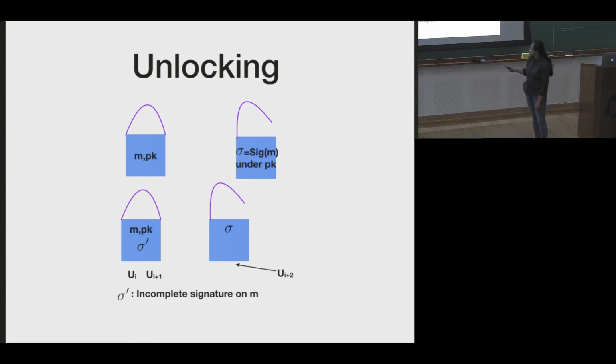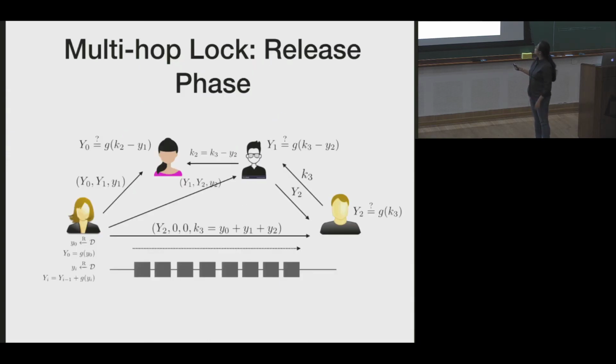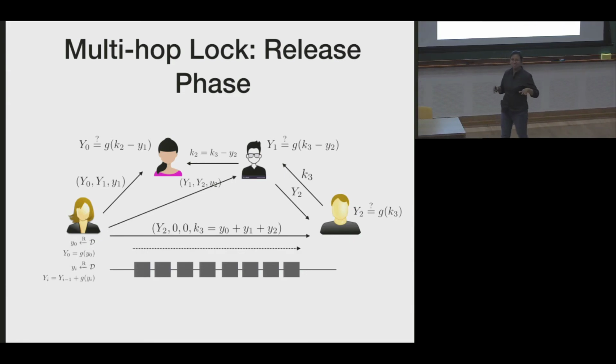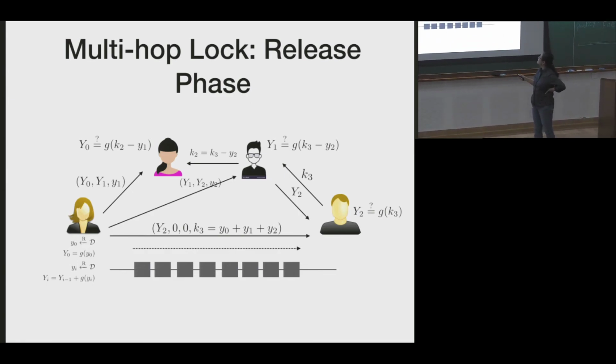So there would be some information that you would need from u_{i+2}. For example, if you need to open a lock on the left side with Carol, you need some secret information from Bob. Okay, so what happens is that Carol and Dave have a combined lock initially. They have a lock over here, which is an incomplete signature that they would like to have, and they can complete the signature when they get an input from Bob, open the lock and get the money. It's a little bit complicated, but I'm trying to make you understand that in order to get information from Carol, Dave needs some information from Bob, ultimately.